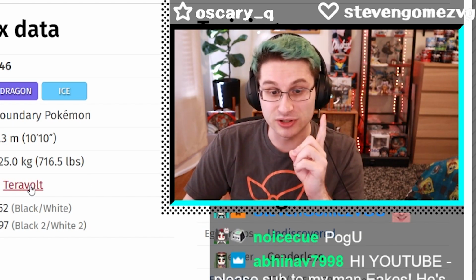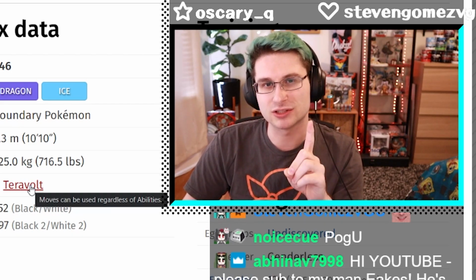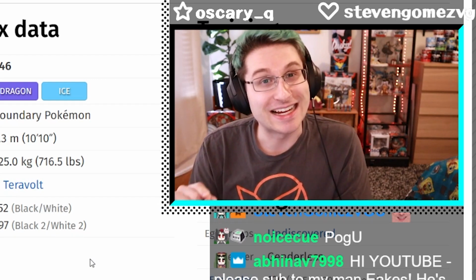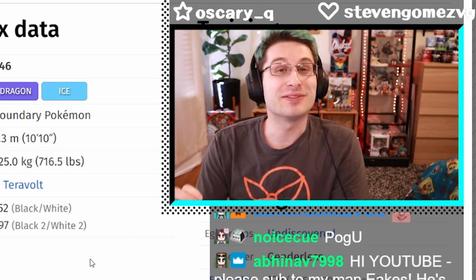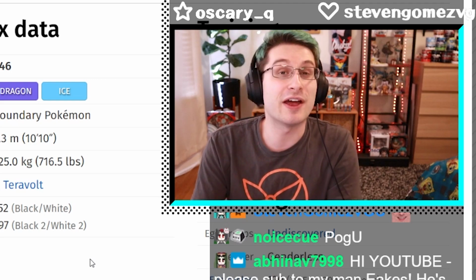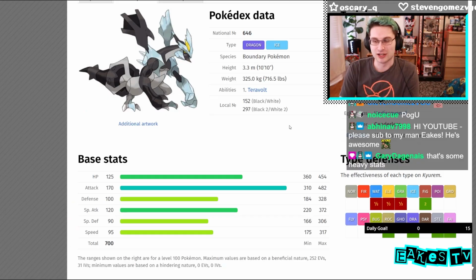One is its ability, Teravolt. Moves can be used regardless of the opponent's abilities. Kyurem-B ignores Lightning Rod. And if you guys don't already know, Kyogre is one of the best Pokemon in the format. Ho-Oh is also very strong, and they are both commonly supported by Lightning Rod. Kyurem is going to ignore that completely. Going to drop fat Fusion Bolts or Max Lightnings into them, and they can't do anything about it.